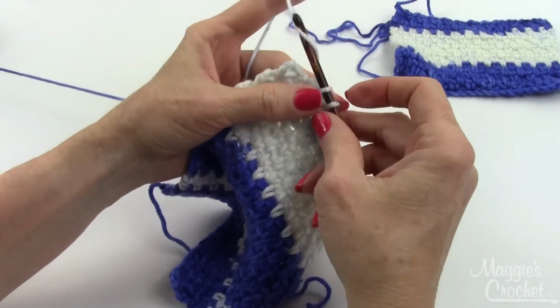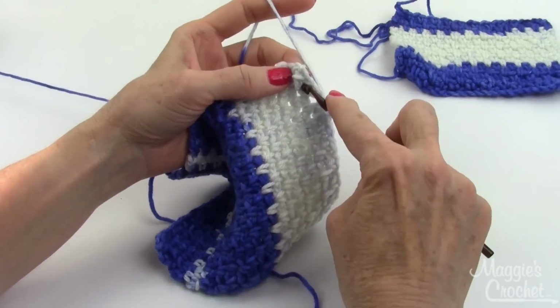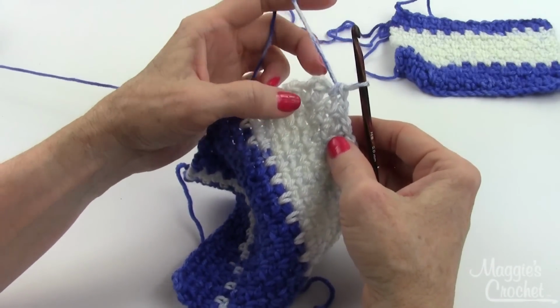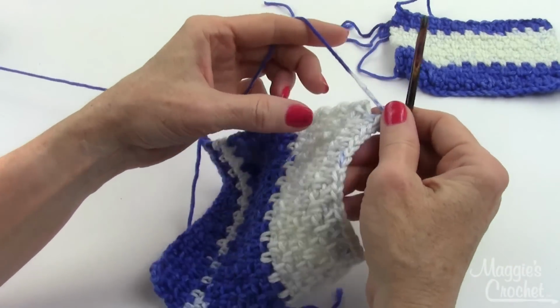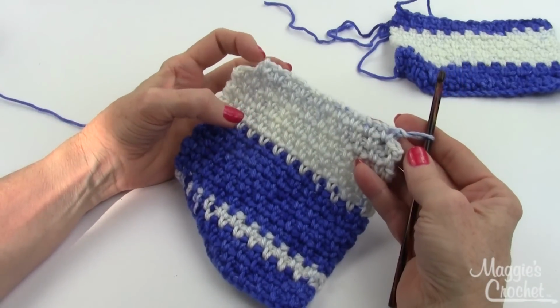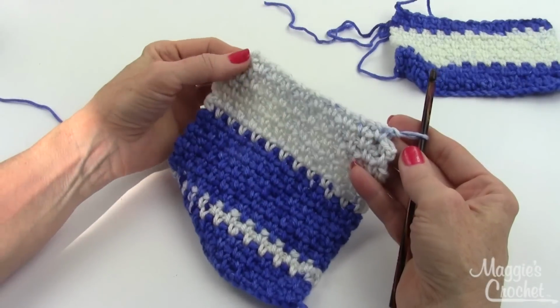Okay, so now I'm down to the end. The very last stitch is just going to be a single crochet into the chain 1 spaces. I'm going to leave the remaining unworked. Then I'm going to chain 1, turn, and continue on. So you can see here how it's decreasing on the sides.